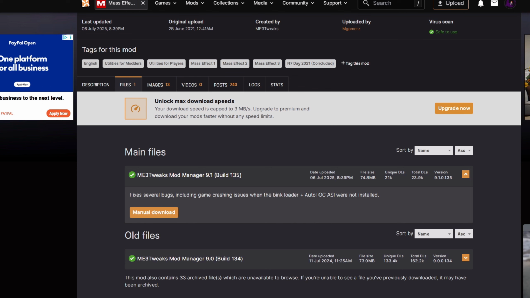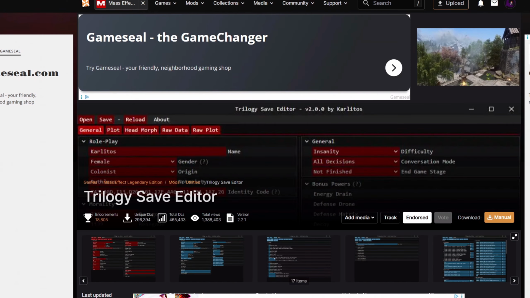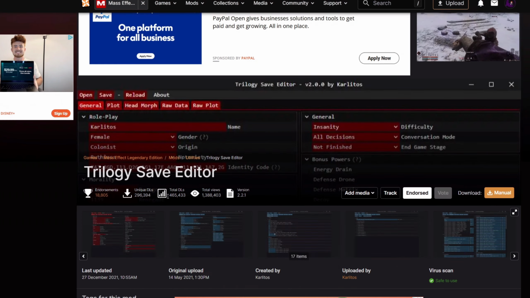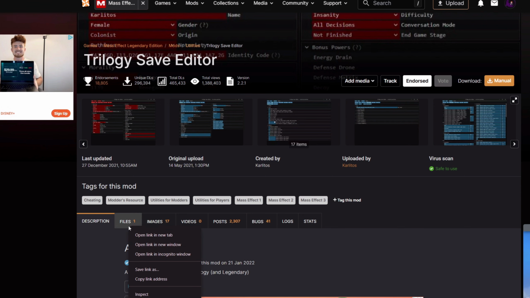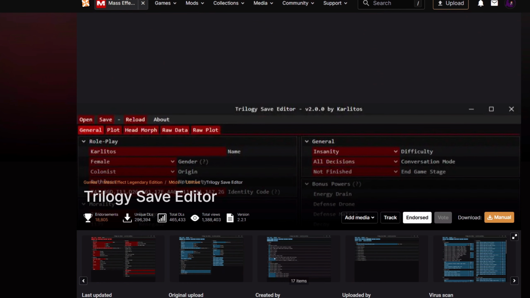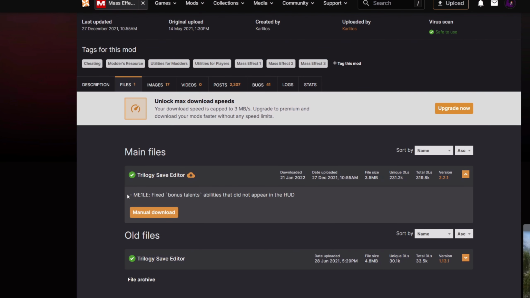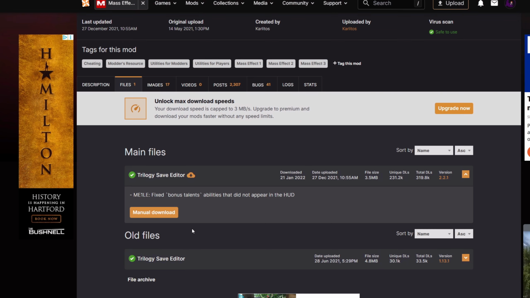The second thing that I suggest downloading, but you don't have to, this is completely optional, is the Trilogy Save Editor. You go here, manual download.